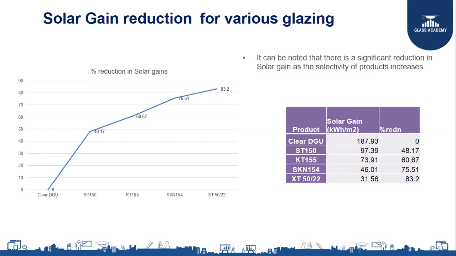When I go for different coated glasses, these are all different coated glass products, it is actually having lower solar factor and lower U value. So this impacts the amount of heat gain coming inside, the total heat gain. And you look at the percentage reduction. It is going as low as 75% and 83% when you go for a low solar factor as well as low U value product.